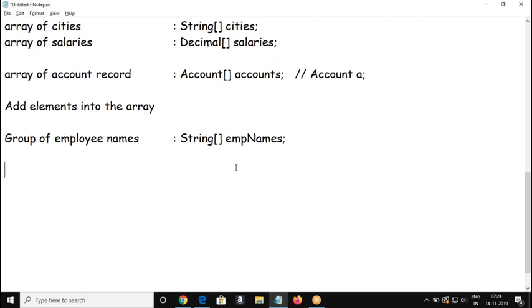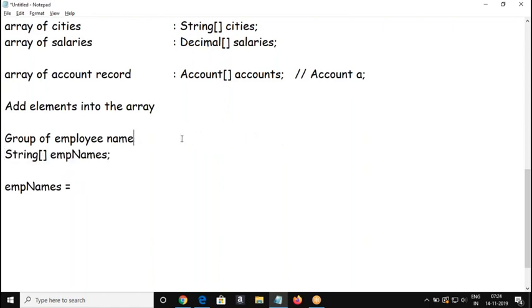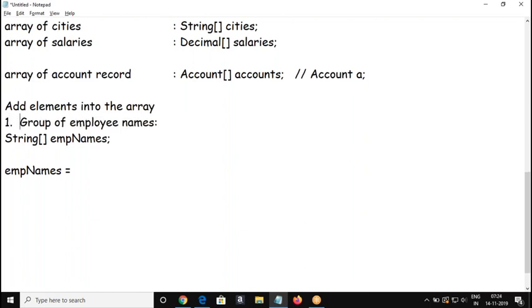We are going to add elements by allocating memory. So empNames equal to, this is how I declared it. People got this? This is how I declare it. I need to allocate my memory first.